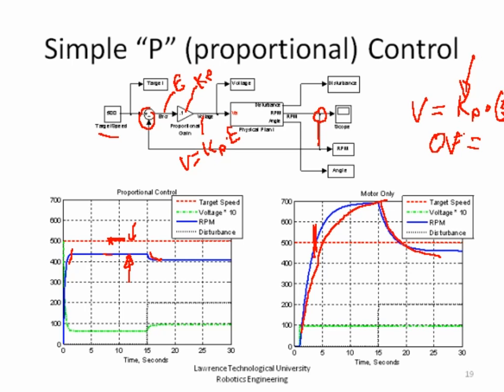And also on external loads and things. But the larger the Kp, the smaller the difference between the steady state and the target. But you'll never quite reach that target. If we had used a value 10 times larger, right now it looks like we've probably got about a 60 RPM delta with a Kp equal to 0.1. If we'd used 1 instead of 0.1, we'd only have about a 6 RPM delta, which is pretty close. But the other problem is sometimes larger gains can cause issues with stability and other things that we'll talk about a little later on. But the key thing about proportional control is it acts instantaneously. Whatever this difference is, I've got a voltage as a result. It's very fast. It's just not accurate.